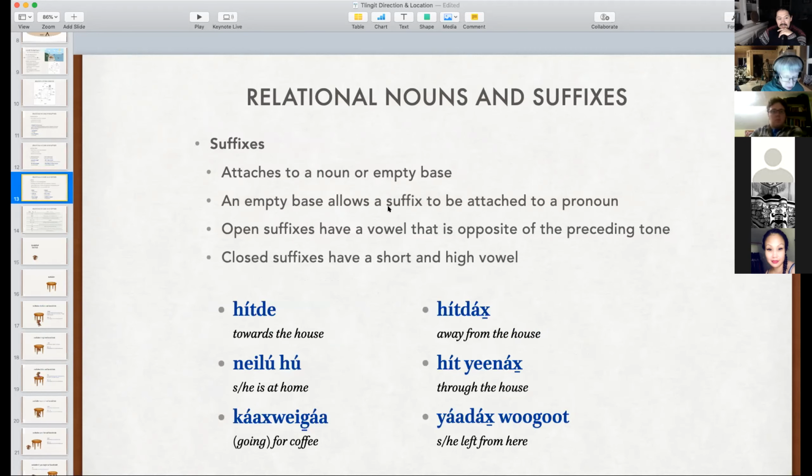So here are some suffixes, right? We're going to attach these to a few different things. A suffix needs to be attached to a noun. It doesn't like to just sit there by itself. There are some different terms we're using here. When I say this base needs to belong to something, it means it's written as its own word, but there needs to be a noun right before it that it belongs to. When I say a suffix attaches, that means we write it right onto that same word.